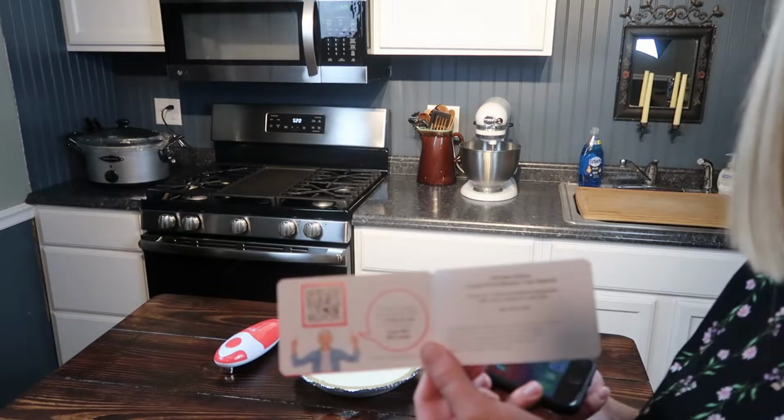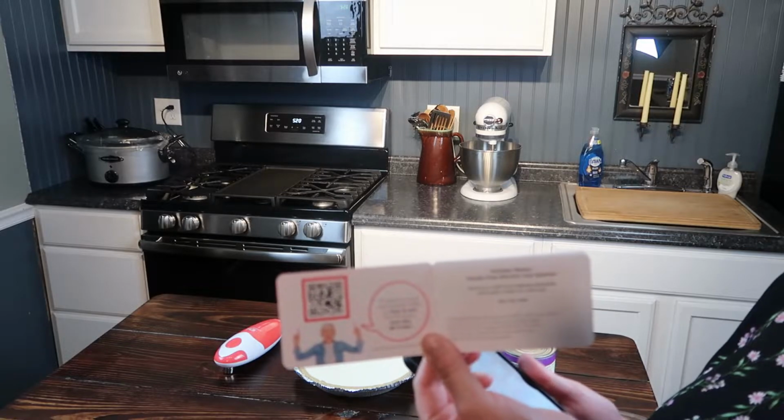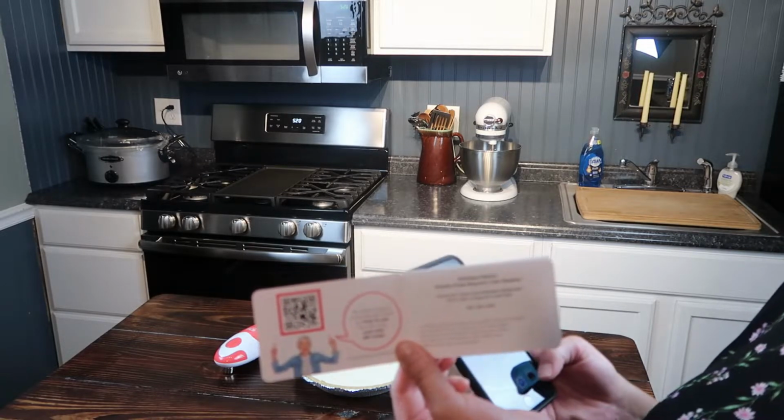Alright guys, so it comes with a little instruction book, and it's actually got a QR code that you can scan for an instructional video.